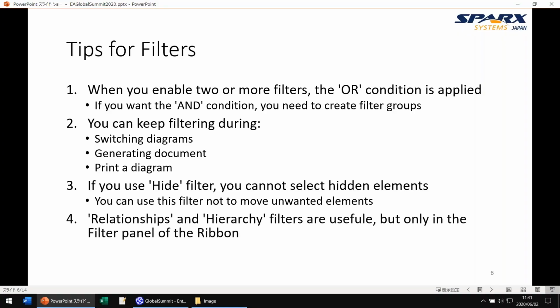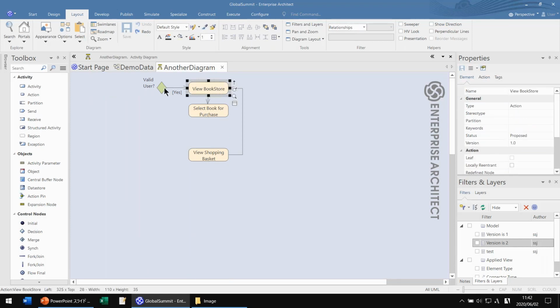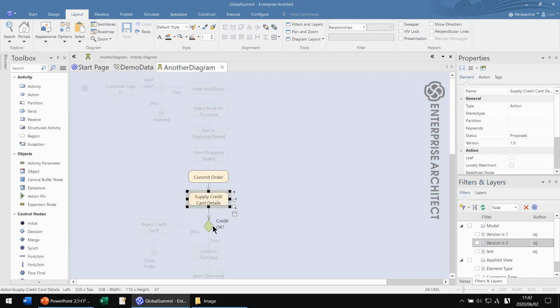The last tip is the filter feature in the layout ribbon. You can use two special filters, relationships and hierarchy. When you select the relationship filter, selected elements and connected elements are highlighted. For example, select the relationships filter and select elements like this. Selected and connected elements are the only ones highlighted.